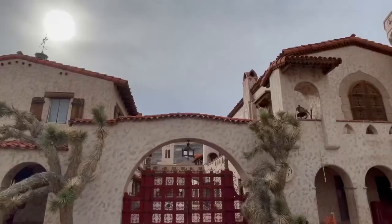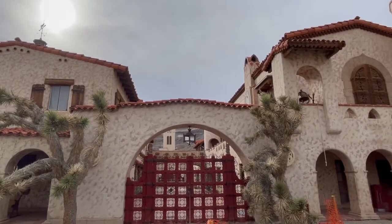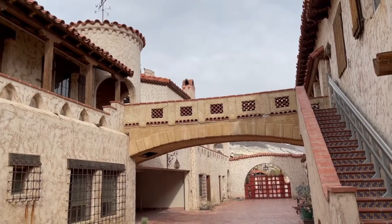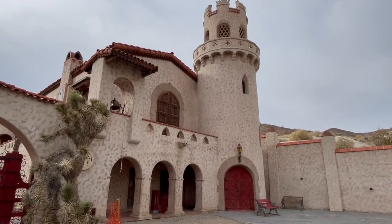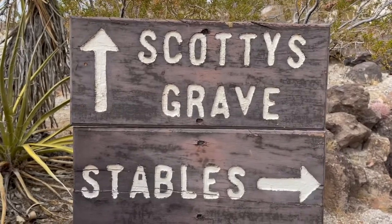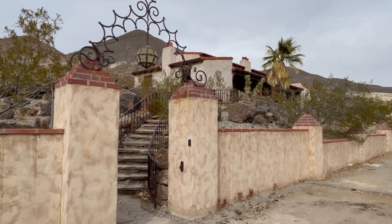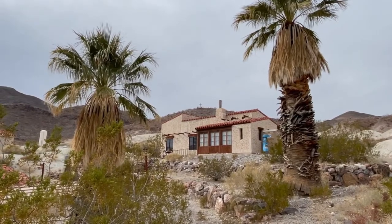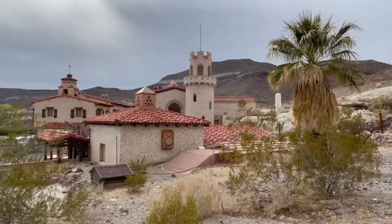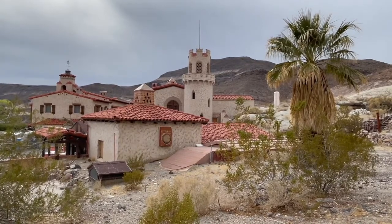The story begins back in the late 1800s, early 1900s. A man by the name of Walter Scott, who later became known as Death Valley Scotty, using 2 souvenir nuggets of gold, conned a New York banker into giving him a grub stake. As the whole thing turned out, Scotty was just running a big old con. But his buddy, Albert Johnson, didn't care. And Albert's wife actually encouraged him to build the castle. So, the construction on Scottys Castle began.